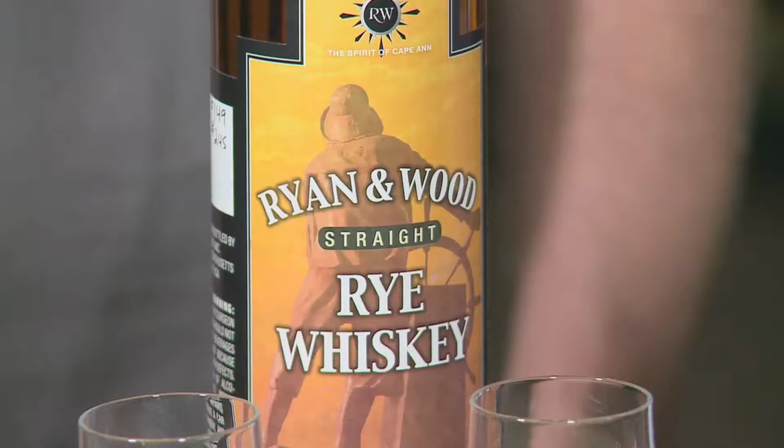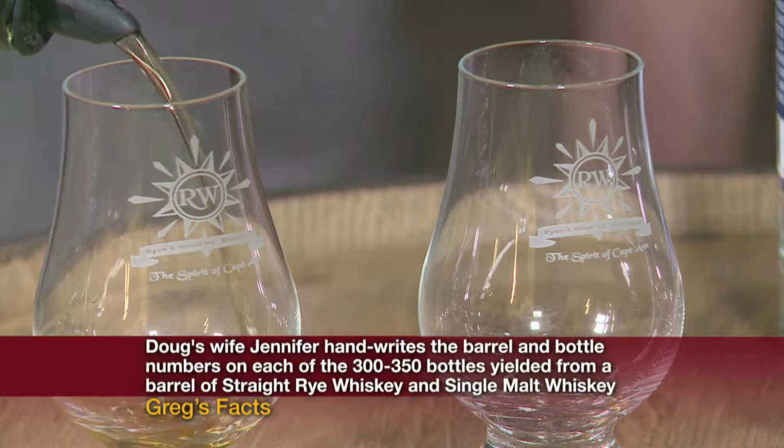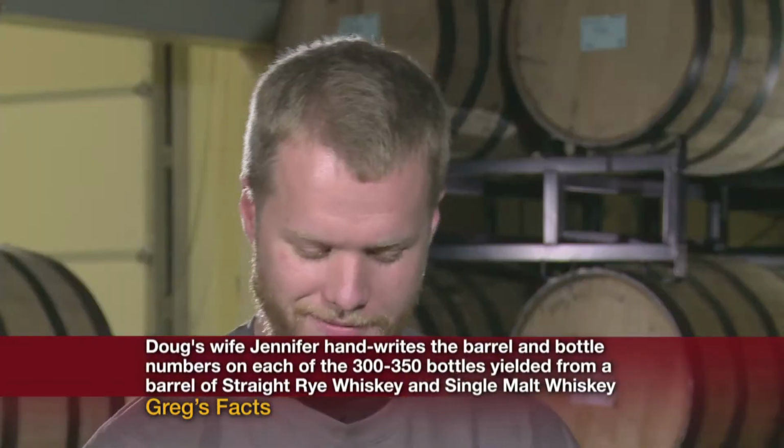Doug, we are obviously ready to taste some spirits, so why don't you lead the way? This is the fun part. We're gonna take a look at 2 of our spirits today. First is gonna be our straight rye whiskey, a single barrel product aged 3 to 4 years. So we only ever get about 350 bottles of it. I have to take one as well with you, of course. Of course. I wouldn't have it any other way, Doug.